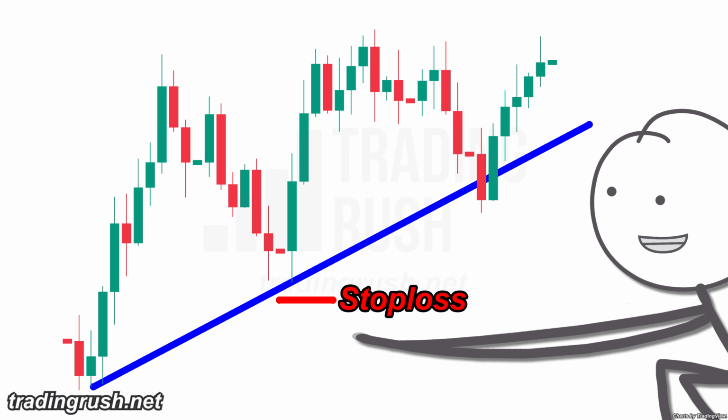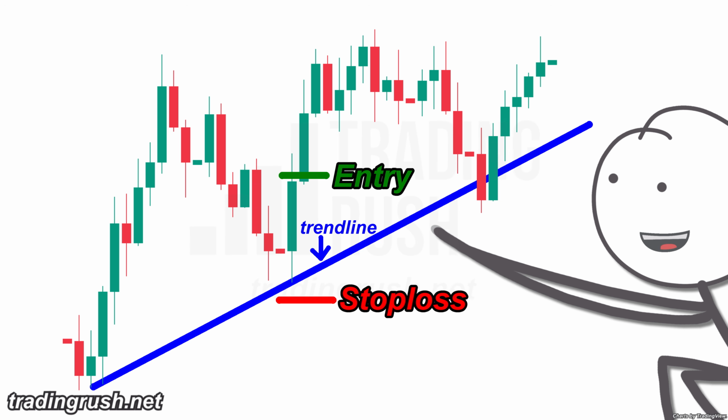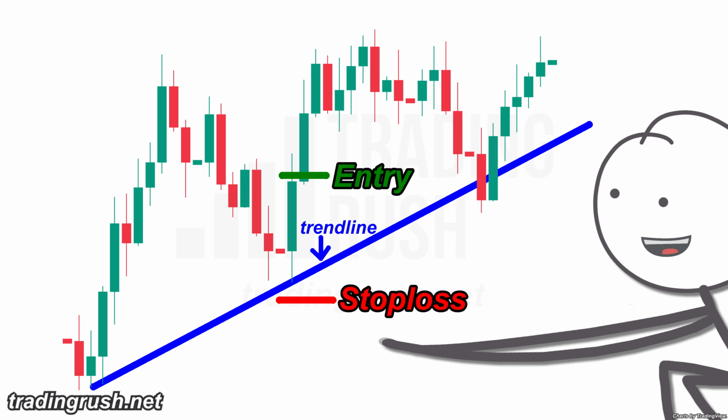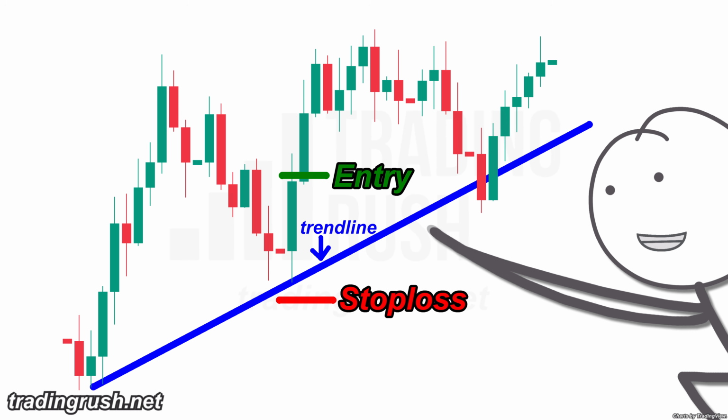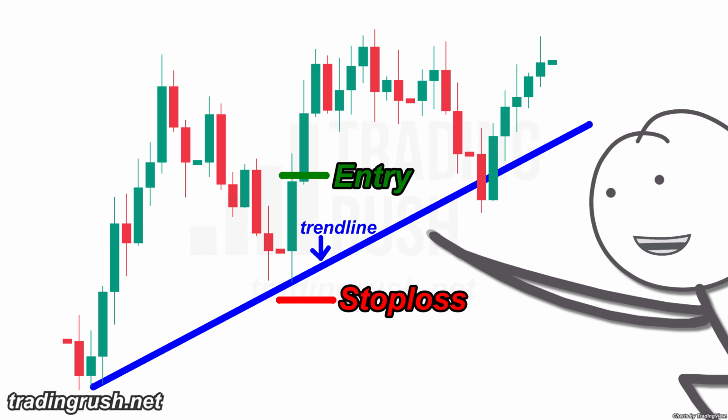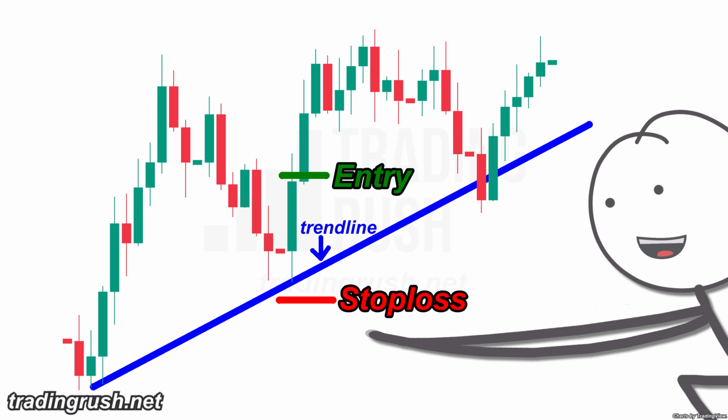Number 9. Many traders like to set the stop loss after a trend line or moving average. Like they take a long trade and set the stop loss below the trend line, or a moving average. They think that since these trend lines and moving averages act as support, the stop loss has a lower probability of getting hit. But the thing is, these trend lines and moving averages are not usually visible on higher time frames. If a support resistance is not visible to most people, not many are going to react to it. In other words, these trend lines and moving averages are weak support resistance. And therefore, the stop loss set after them is also weak.